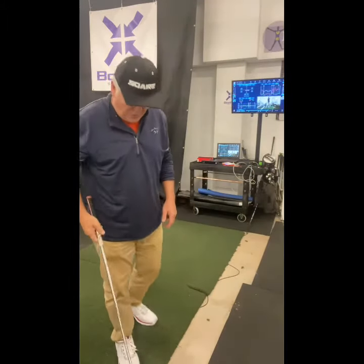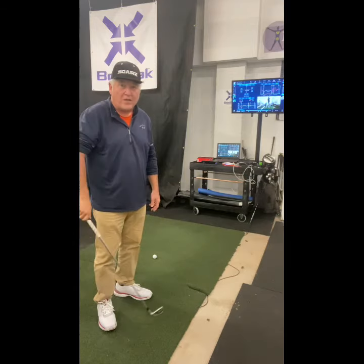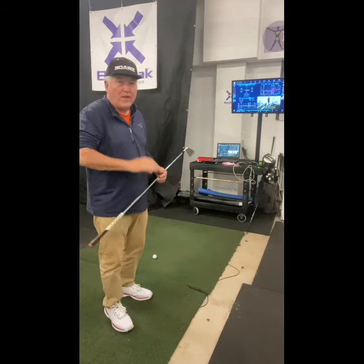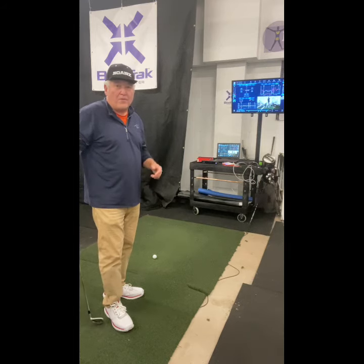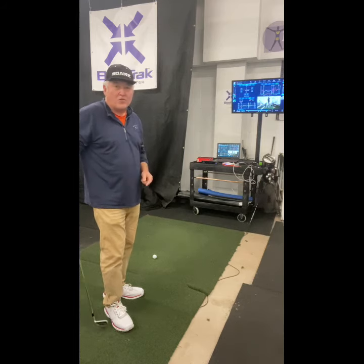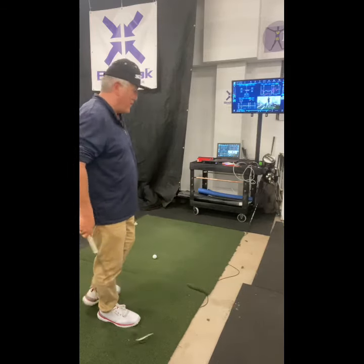Hey Bob, Terry Hashimona here, co-founder of Y-Track. We've got the Y-Track pressure mat underneath the golf mat so that we have a good, flat, even surface. Today we're going to look at how we can use pressure mapping to understand how we can gain more distance using the square shoes. We're using the Patriot system by Ernest Sports to validate the distance gains.